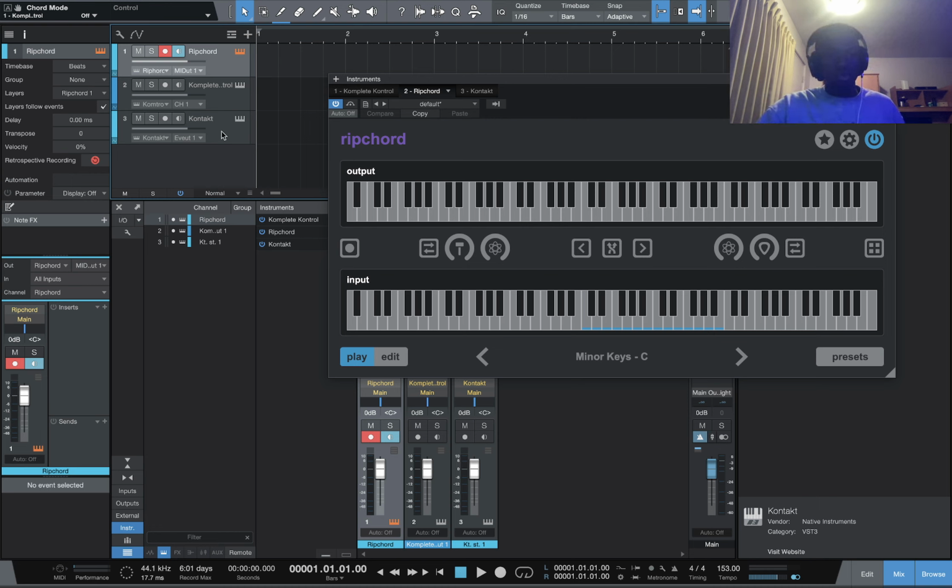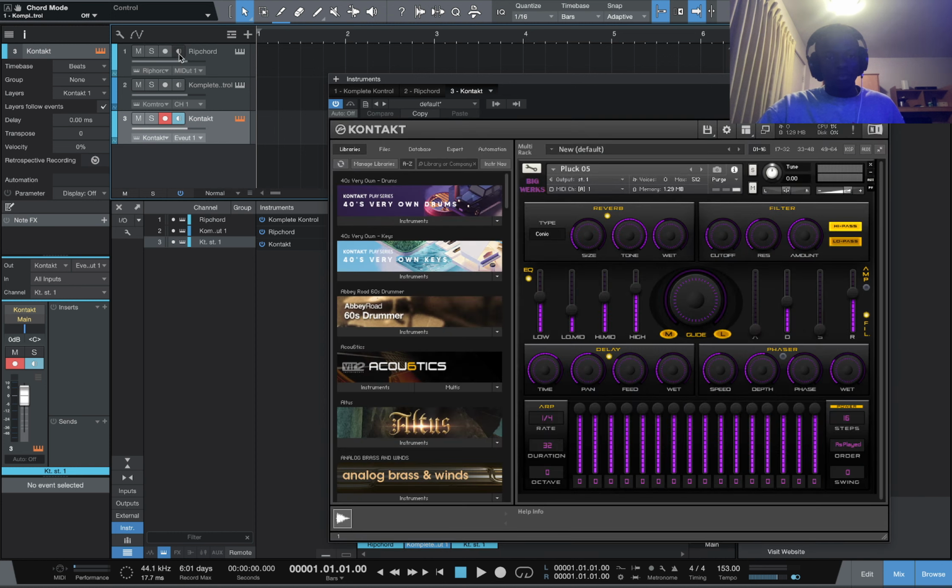So in order to do that, I have to go to Kontakt. Once I'm on Kontakt, I have to turn on this. That is the listening stuff, the thing which allows the plugin to send the MIDI note trigger to another track. So once that is on, I have to come back to Kontakt, and on the input side, I have to tell Kontakt to take its input from Rip Chord. See, and whenever I hit it now, it works straight up. But I'm just going to reduce it a little bit because I feel it's too high.